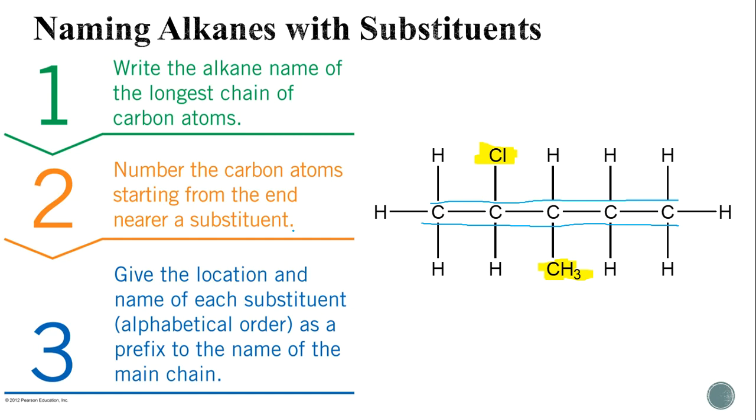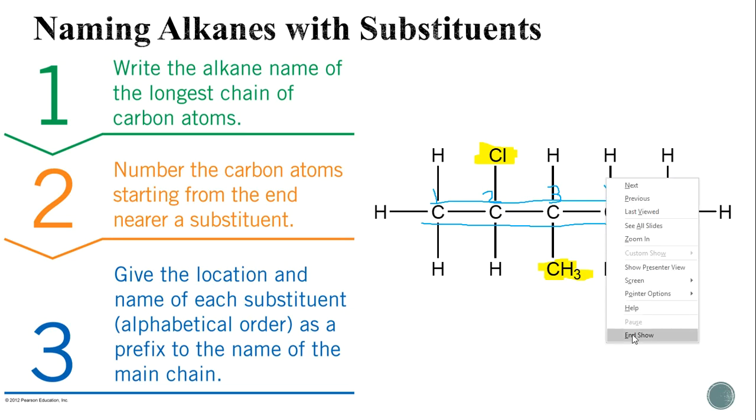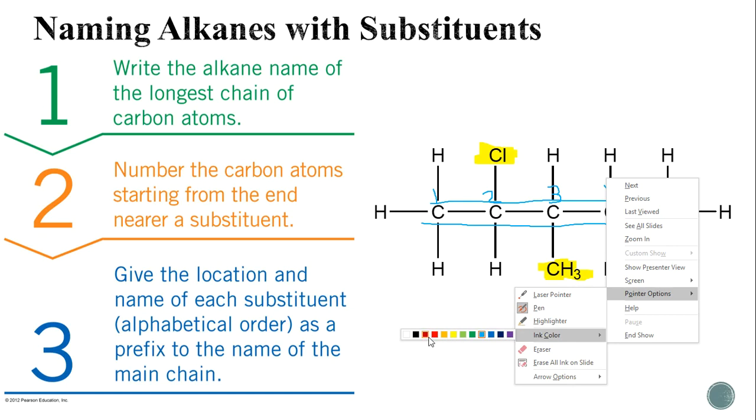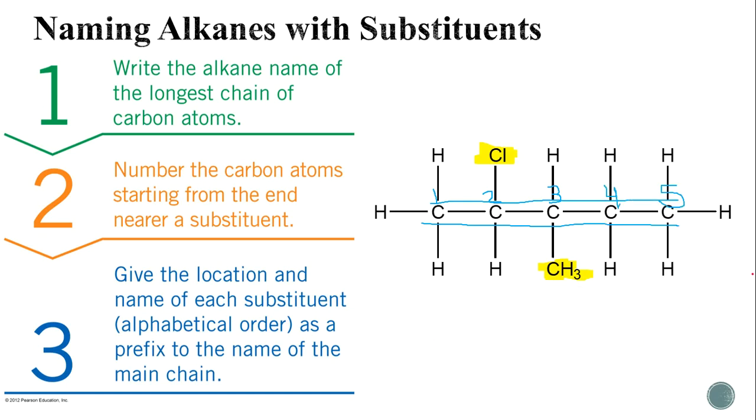So as I'm getting proficient at this, I like to just go ahead and number left to right and right to left. That way I have both on the paper and I can do a better job of picking. So if I number left to right, which is going to be most of your instincts, this would be carbon 1, carbon 2, carbon 3, carbon 4, and carbon 5. And then if I number the other way, just to make sure that I hit everything, this would be carbon 1, 2, 3, 4, and 5.